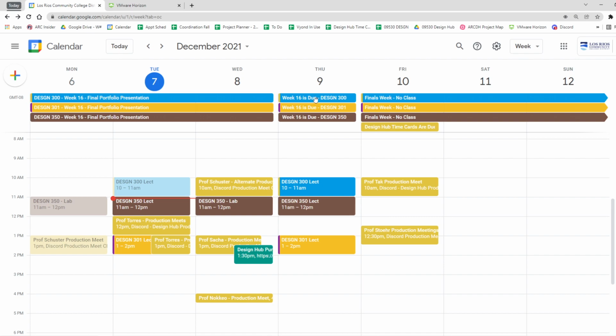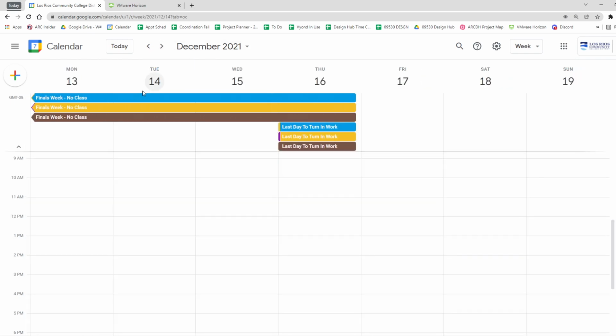And there's a partial submittal due on Thursday, which you shouldn't have really too much trouble doing because you've already gotten a partial submittal done, because we're finishing out one of the submittals you've already done. So this one should be a no-brainer, but you can get some extra work in. And then next week, there's no classes. And Thursday is your last day to turn in work. So if you have any late work or anything like that, you can turn it in, and that's the last day to turn in your final exam.